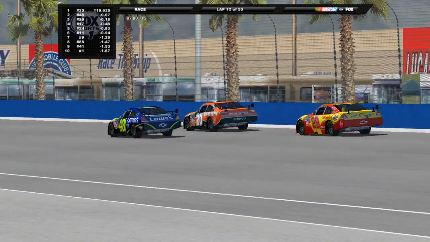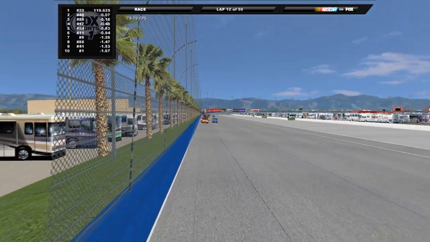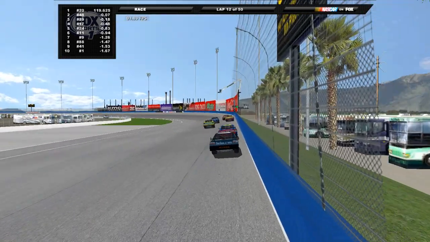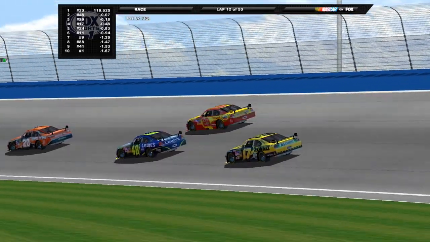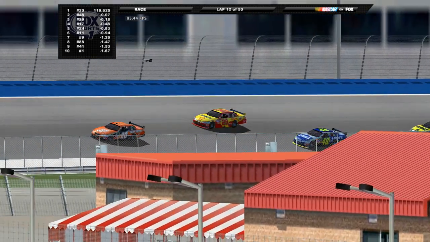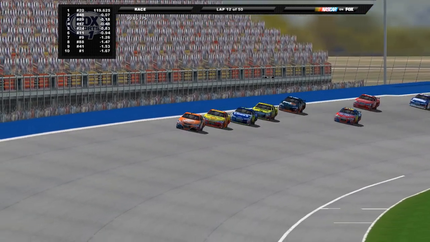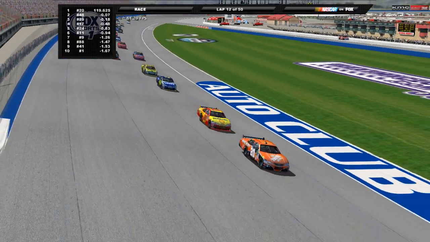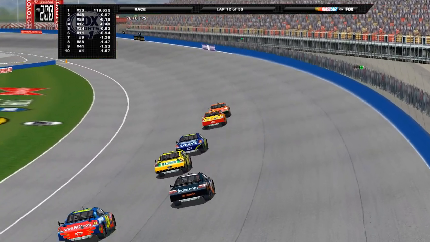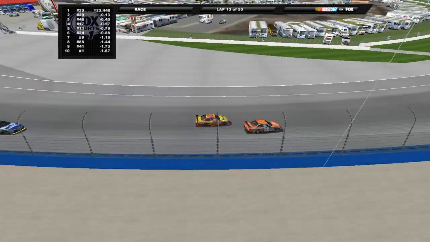Off turn number 2, the 48 of Johnson looking to the inside of Tony Stewart, side by side down the back straightaway. Stewart's going to clear. Here comes Kevin Harvick on the outside. He's going to get a great run through 3 and 4. And now off of turn number 4, Kevin Harvick reeling in that 20 car. Where's he going to go when he gets there? Can he try the top, or will he have to roll the bottom? He's going to try the bottom.